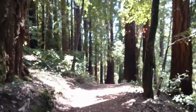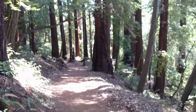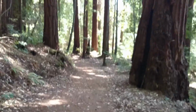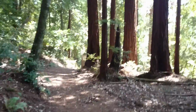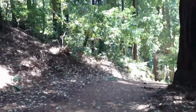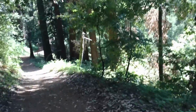Redwoods everywhere. Oh, this is nice. Nothing like a big, wide open trail to just stroll along. Maybe some of you guys saw my last video. Hike through a lot of narrow single track through dense oak forest. This is a stroll in the park compared to that, a lot of steep cliffs, steep ravines, I guess, dropping off. Outside of avoiding occasional poop, this is a piece of cake. This is a stroll in the park. Drum roll, please.